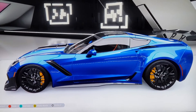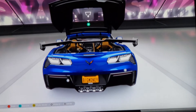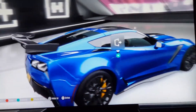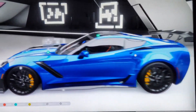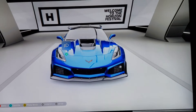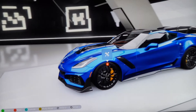You can get a whole lot of paint for this car. The trunk does open — and that's pretty much all the trunk space you can get. This is the ZTK package, which comes with the big rear wing. There's another package that does not come with the wing. That front end just looks sick. I don't know what the new Corvette — the C8 — is going to look like, but they're already talking about a mid-engine Corvette. Can't wait to see what that's going to look like.